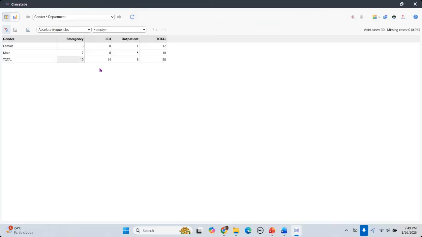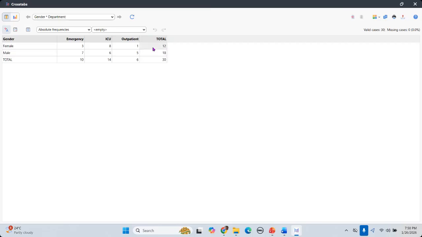Now look here. There are a total of 30 respondents in the data set that I have given. In this particular data set, 12 people belong to the female category. Earlier we got 15, now it is 12. Why? Because we have manipulated, we have changed certain rows. I hope you are able to see the difference. Female, we have 12 respondents, and males, we have 18 respondents.